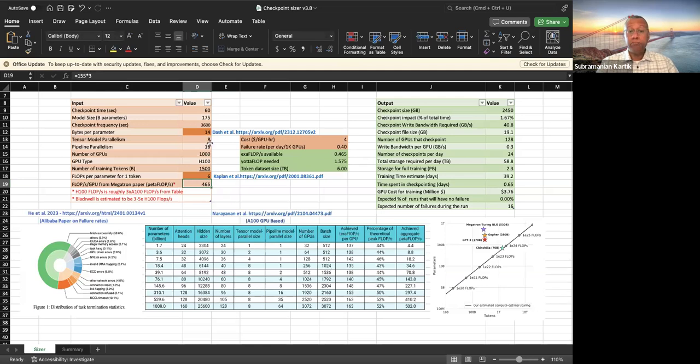Okay. So far, what have we covered? How to calculate model size after you set the checkpoint time. And then how you choose tensor model parallel and pipeline parallel, how many GPUs you use, what type of GPUs, how many flops there are. And the second last bit here, how much are you going to train on? GPT-3 was originally trained on 300 billion tokens. Now we are at a point where we can train with much more data, and this is 1.5 trillion tokens that we're training with, or about 5 times as much.